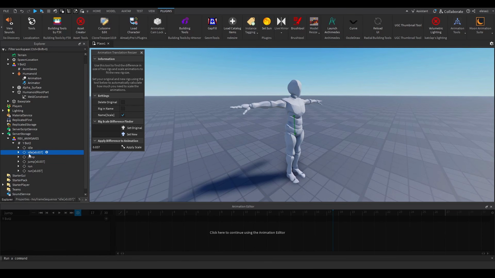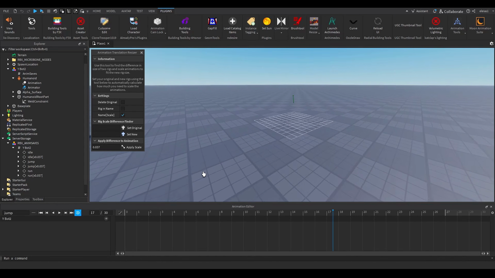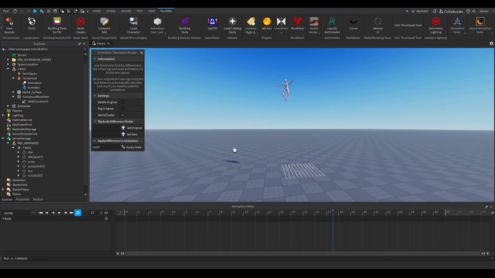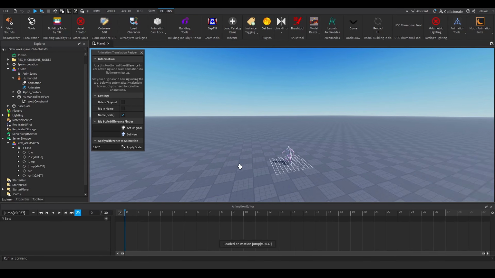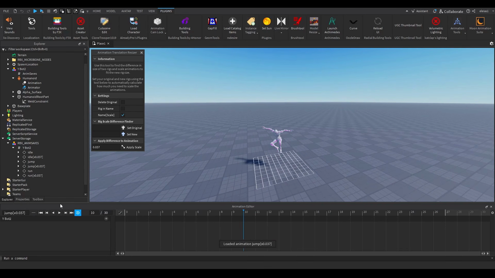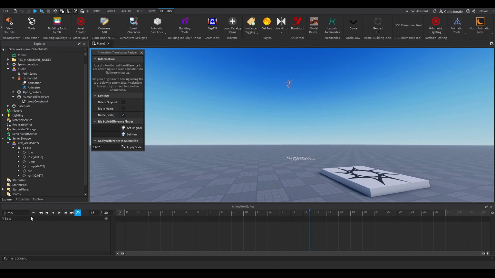Since these are the actual fixed animations, we're going to publish these. So let's go over here, and then you can even see that it fixed itself. So where's my character? There it is. It's up here. This is just the normal jump animation. But if I open up the fixed jump animation, which is the one that has the numbers right here, you can see he's normally over here. Again, the broken version, which was this one, he's up in the air, or he jumps really weird like that. So yeah, this fixes it.